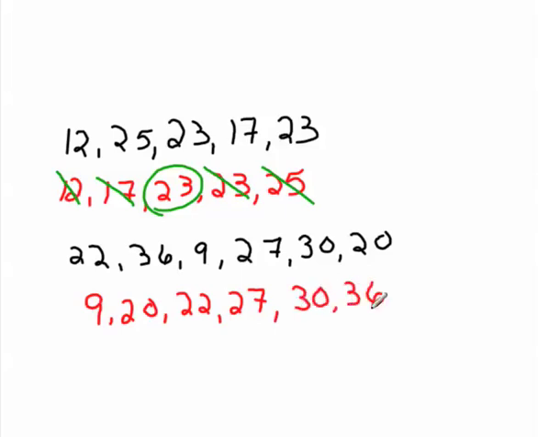And again I start by crossing off the lowest number and the highest number each time. I am now left with two numbers in the middle. I have to find the number that's exactly in the middle between those two numbers.